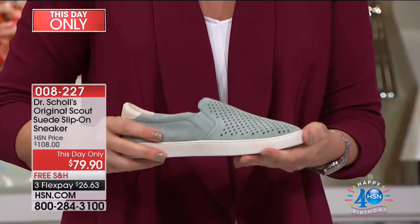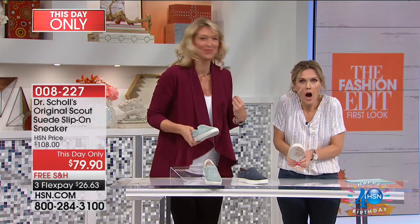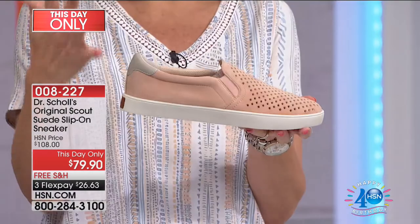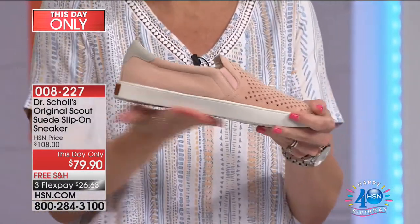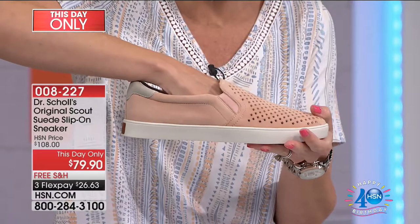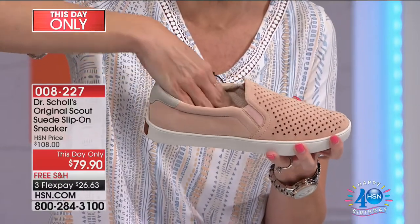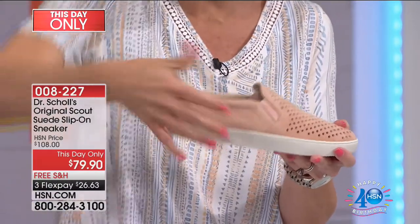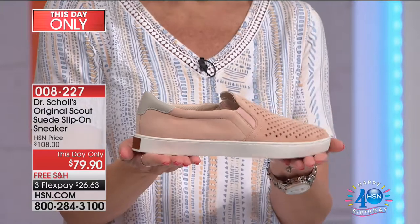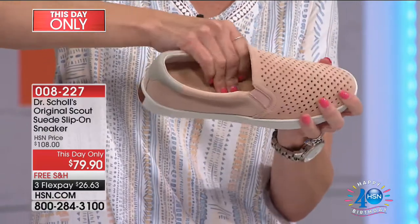The elastic goring on the side makes it easy to slip on. As soon as your foot slides into this genuine suede, it's like sliding into a pillow top mattress — you just slide into comfort and cloud. You're getting all of that platform feel because it's a one-inch rubber unit on the platform, but then you still have all of that wonderful comfort and cushioning. That smush factor — I love this.